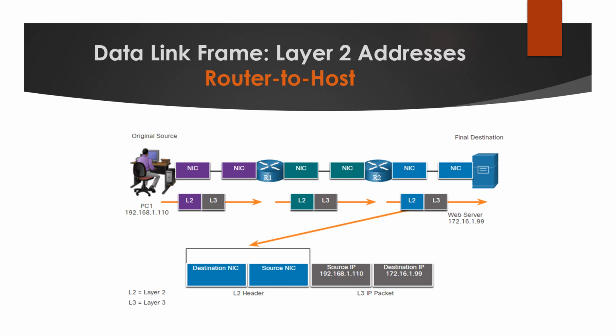If the data must pass into another network segment, an intermediary device such as a router is necessary. The router must accept the frame based on the physical address and de-encapsulate the frame in order to examine the hierarchical address, which is the IP address. Using the IP address, the router can determine the network location of the destination device and the best path to reach it. When it knows where to forward the packet, the router then creates a new frame for the packet, and the new frame is sent onto the next network segment toward its final destination.